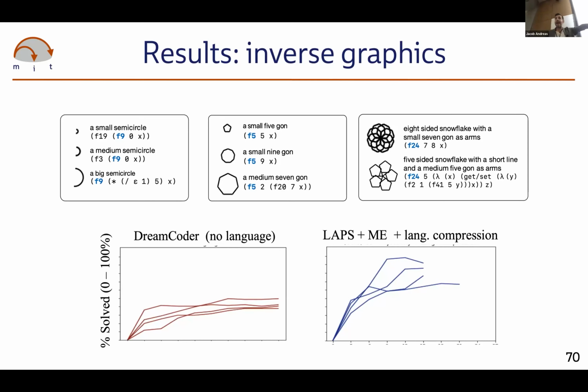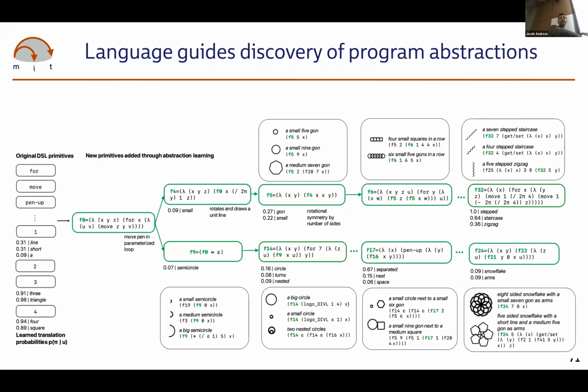You solve a larger fraction of these synthesis problems and you solve them faster just by getting on the order of 100 or 200 natural language descriptions of all of these stimuli. And you can see that, in fact, the kinds of functions that we learn correspond to things that have names in language, right? We learn a semicircle, we learn a generic n-gon function, and in fact, we learn a whole big library of these things, all tagged with sensible-looking natural language descriptions.